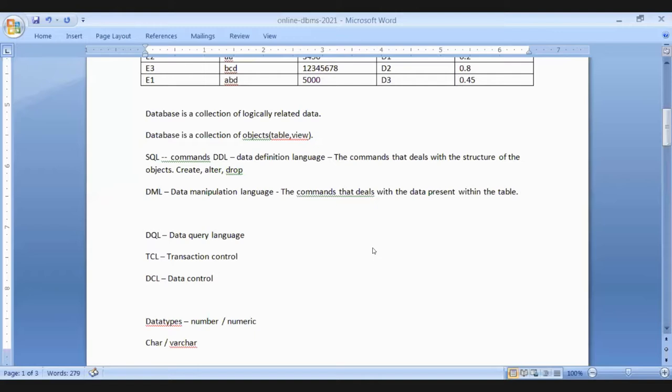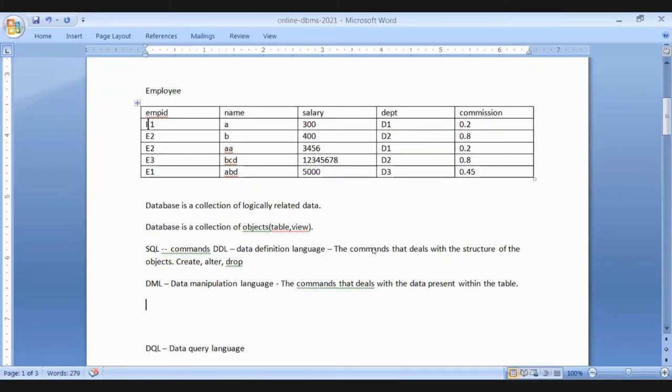What are the examples of DML? All DML commands deal with the data. They can modify the data, insert a record, or delete a record.